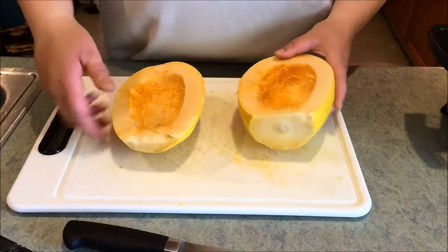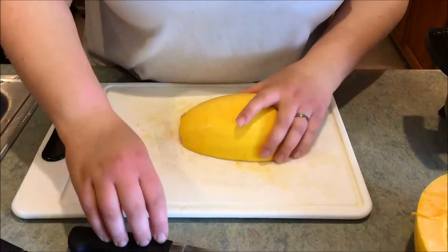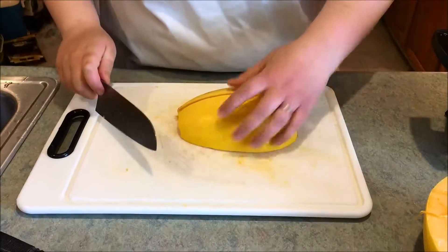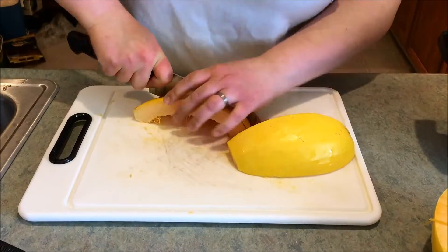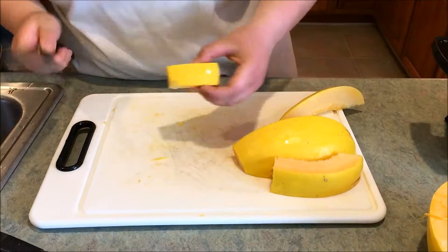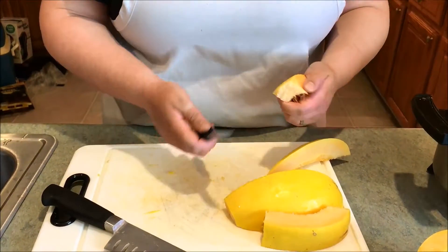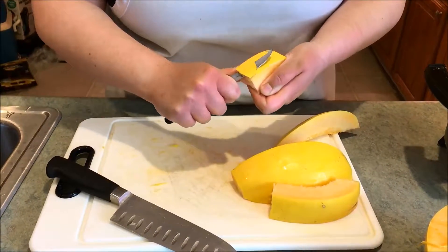For the second method, cut the top off and cut it in half — I've already gutted this one. We're going to boil this spaghetti squash, so cut it into manageable chunks and peel it. If you have a vegetable peeler you can use that, otherwise use your chef's knife. I'd advise against speed when peeling with a knife. You could also use a bird's beak paring knife — the blade is on the reverse side — or a regular paring knife. Just go very slow and you hopefully won't cut yourself.